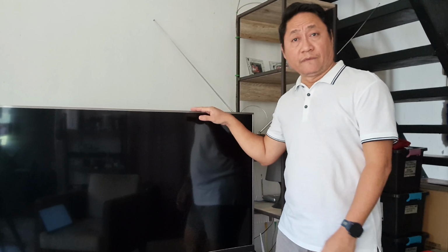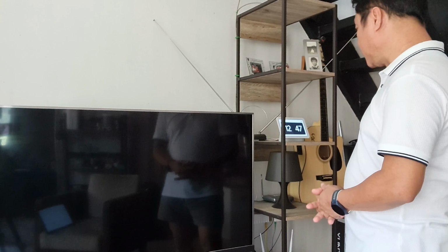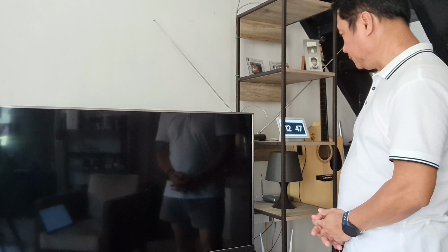This is a smart TV, so I can ask Google Assistant to turn this TV set on. Turn on TCL TV. Sorry, it looks like the TCL TV isn't available right now. It's not working because the TV set has yet to boot up from being turned off for a while.